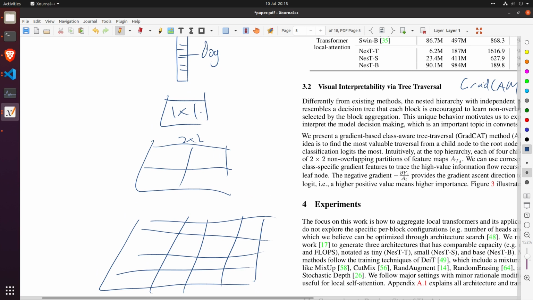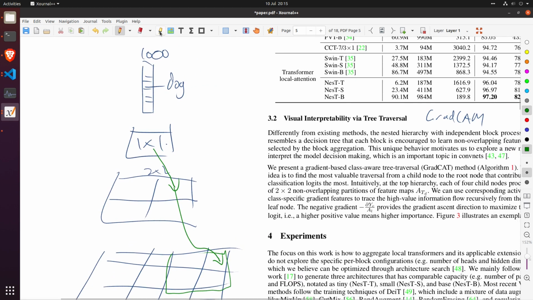Then we ask which block is most responsible for what's in this one, for dog. And then we ask again which block down here, and that will have to be in the top right 4 here, is most responsible. So maybe this one. And the way we answer that question is by looking at the derivative of dog.